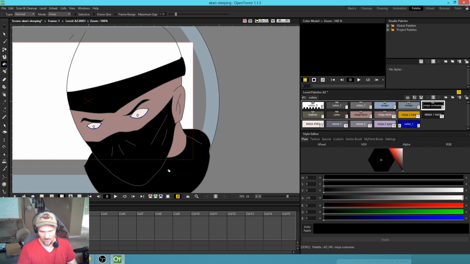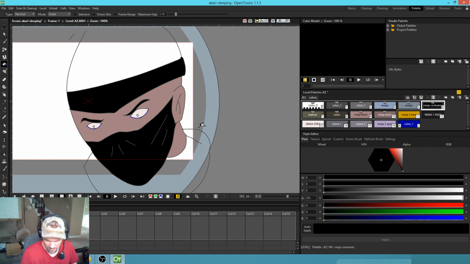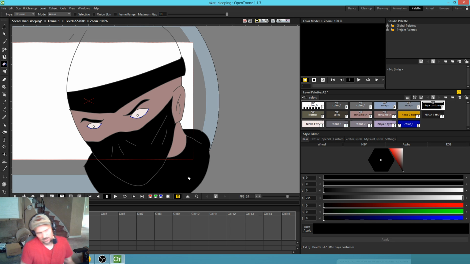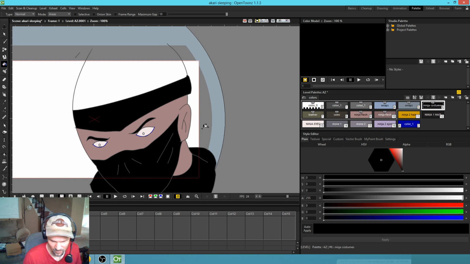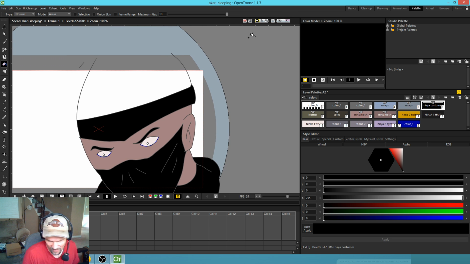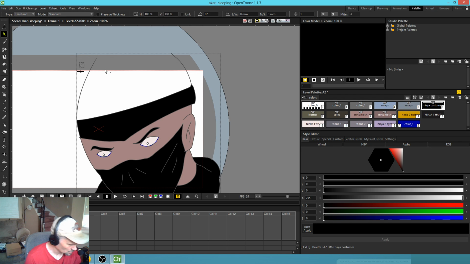I mean, to me, the other thing, let's look at this. Let's do another thing. Okay, I just removed that fix that I did with the tape tool. So now Ninja Costume, I'm going to take minimum gap here and put it up as high as it'll go. There you go. So, it's one of those things you can complain about, but at the same time, at least OpenToonz provides some other tools. You can always solve a problem in more than one way with OpenToonz, it seems, and I like that.